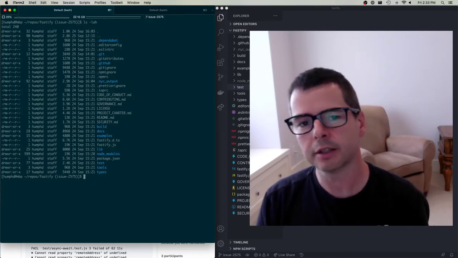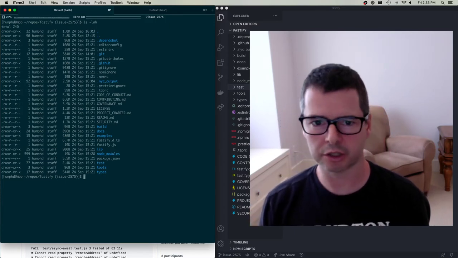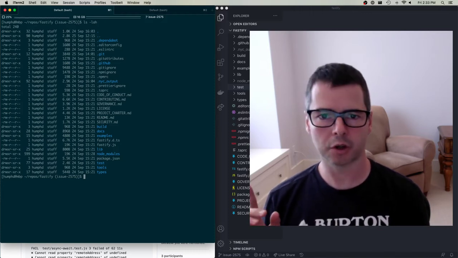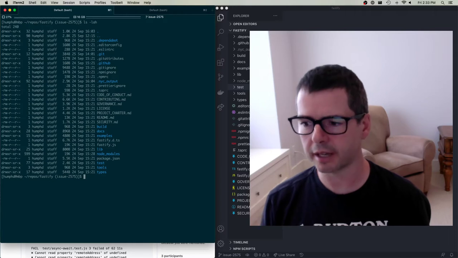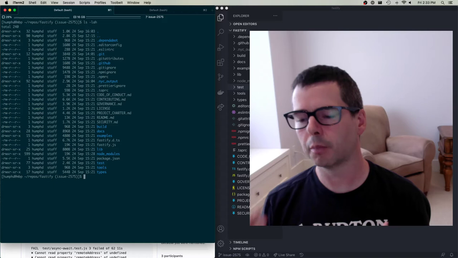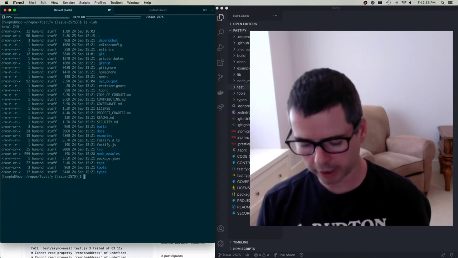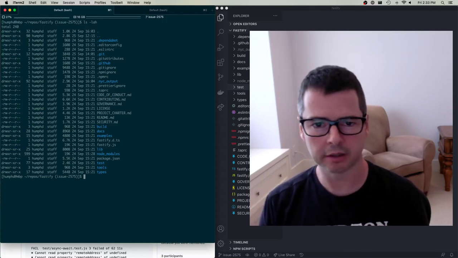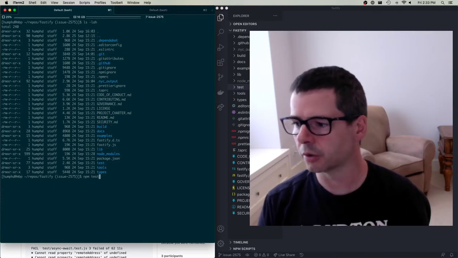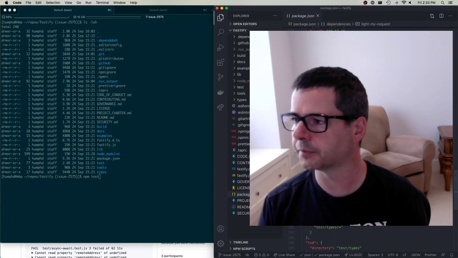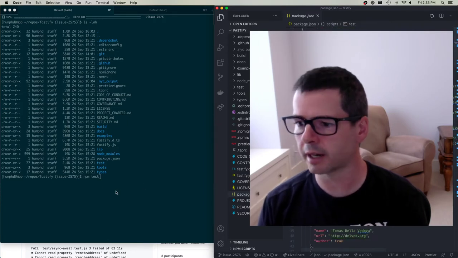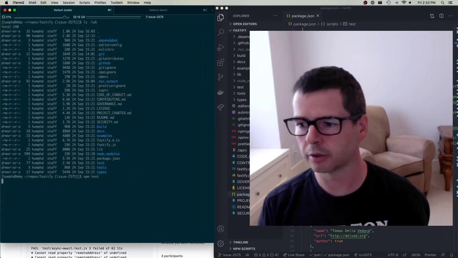Okay, the last thing that you should do before you start making any changes to the code is you should run the tests. Make sure that you can get this code to run on your machine, that the tests are working on your local computer, and that you are passing all of the tests. So I'm going to start the test and then I'll keep talking. npm test is how I would run these tests. The package.json file has a test script and I'm going to run the test script here. So npm test.